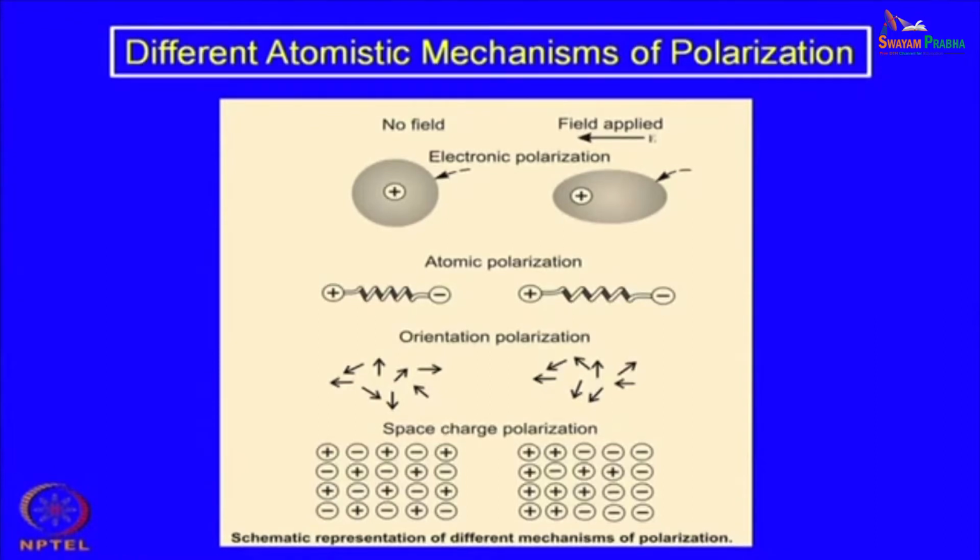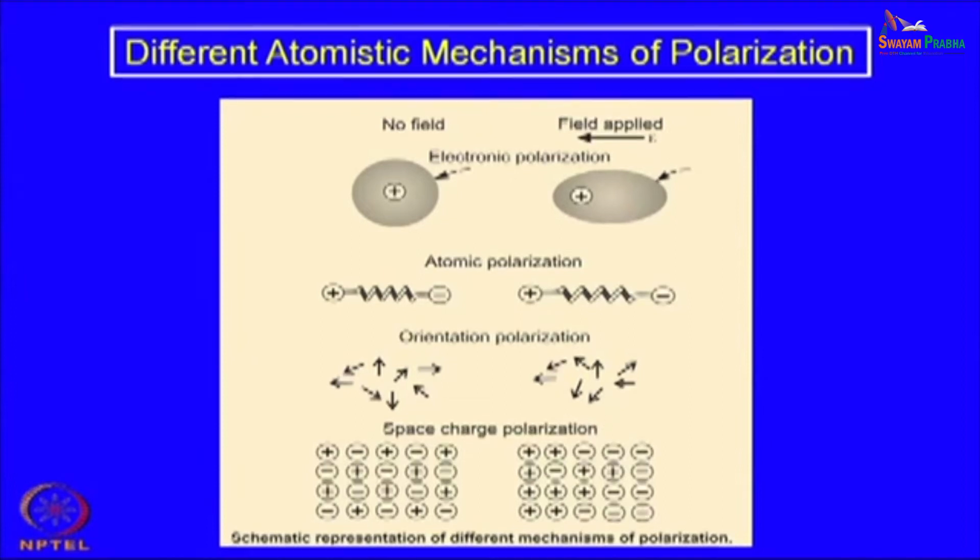Okay. So, ultimately when we apply an electric field to an insulator, instead of long range conduction or long range movement of the charge carriers, there is formation of dipoles. So, some amount of reorientation, redistribution of the charges takes place inside the material, and that absorbs the energy. Therefore, the electrical energy gets stored inside a capacitor or within a dielectric material. Now, there are different mechanisms by which these dipoles can be generated.